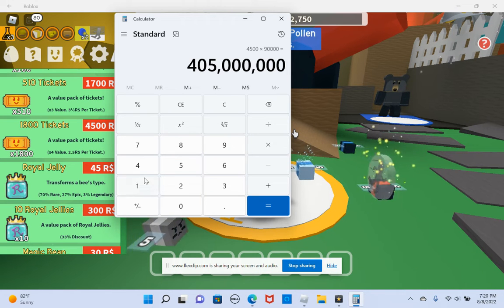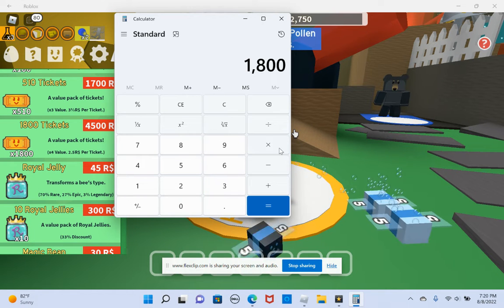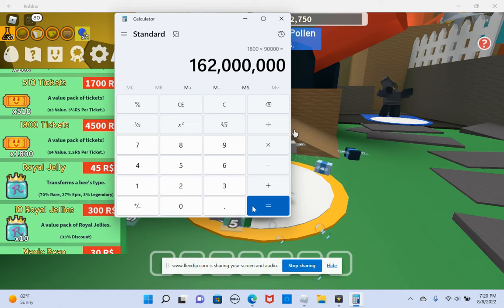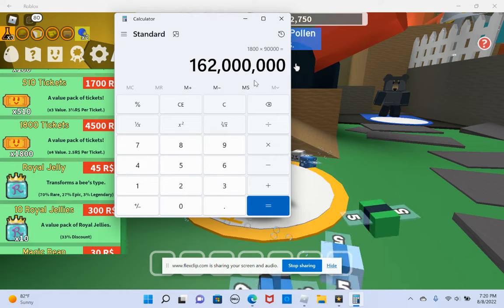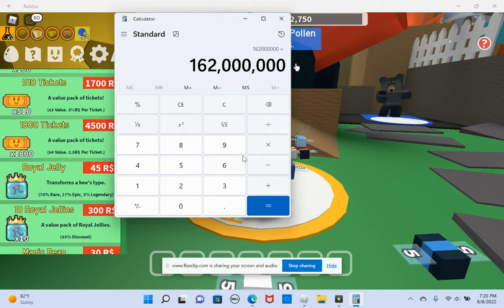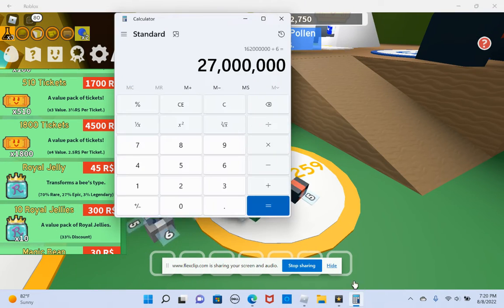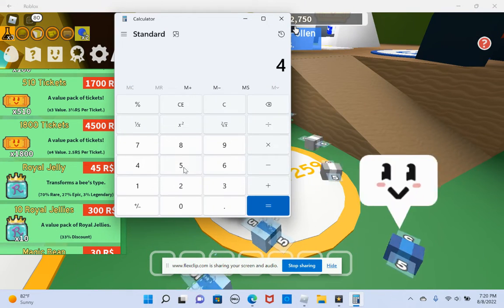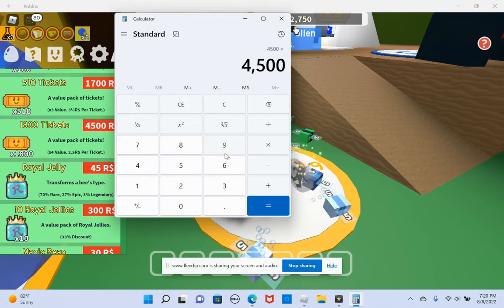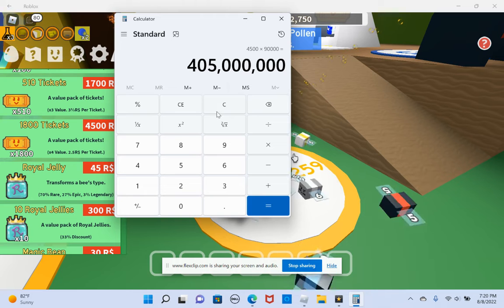And let's see. No, wait. Let me do that again. I don't remember what I did. So this times equals about this much tickets, and let's just see, divided by 6. How much royal jellies would that be? 27 million royal jellies. And let's see, 4, 5, 0, 0 times 90,000 equals this much Robux. So 4,000,005.